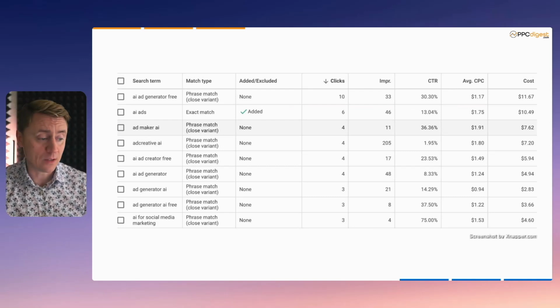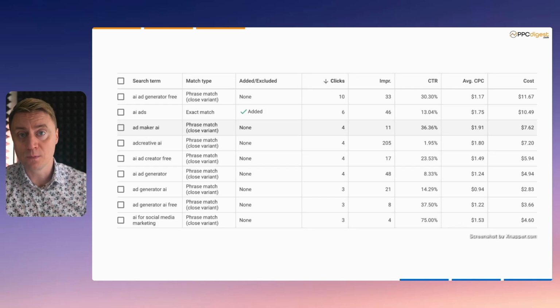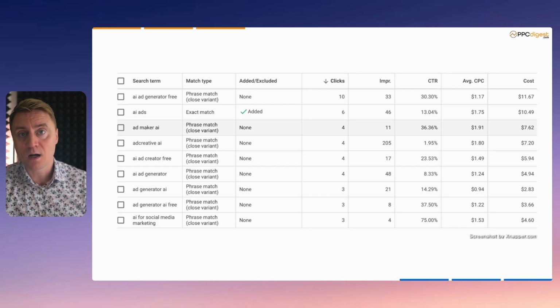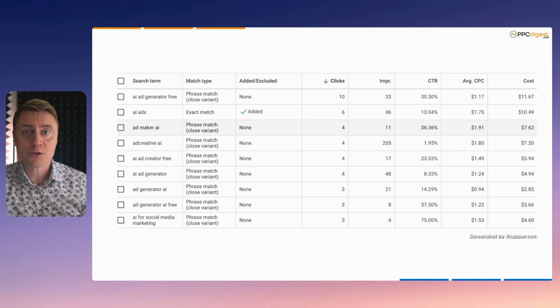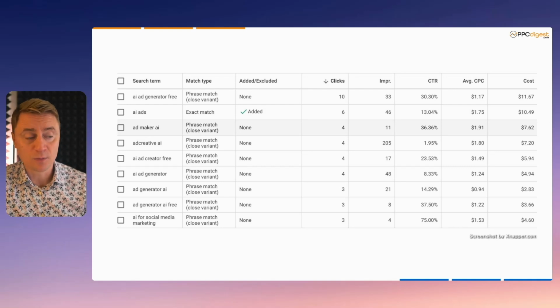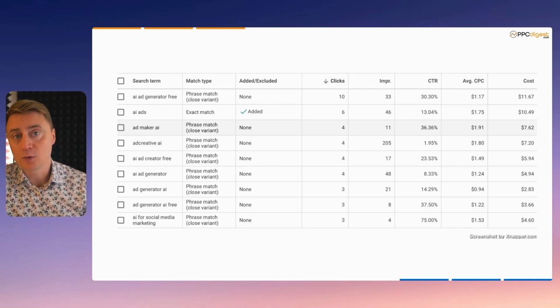And the more traffic you have, the bigger this list will be. So I would recommend going through the list and seeing what keywords there are. Pick the keywords that show potential, but maybe you're not bidding on them. You can see all the data near it. You can add additional columns and compare them. Do some keywords have better CTR or better conversion rates? Should I add them or should I exclude them?